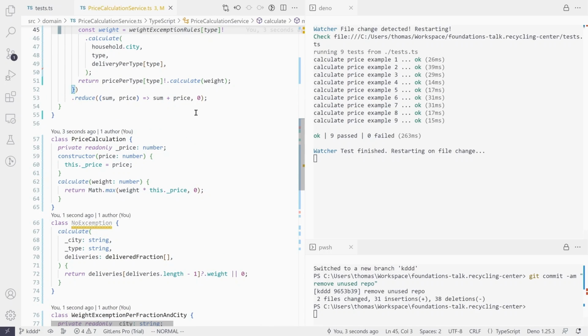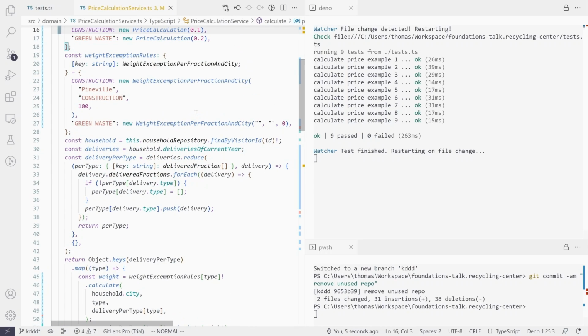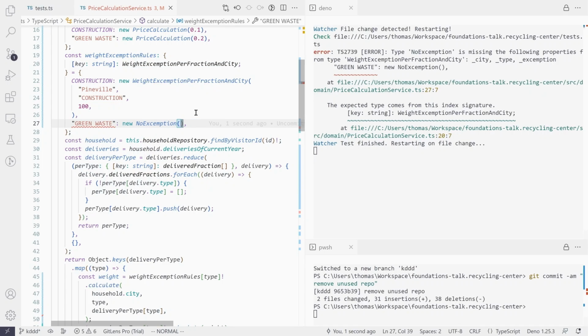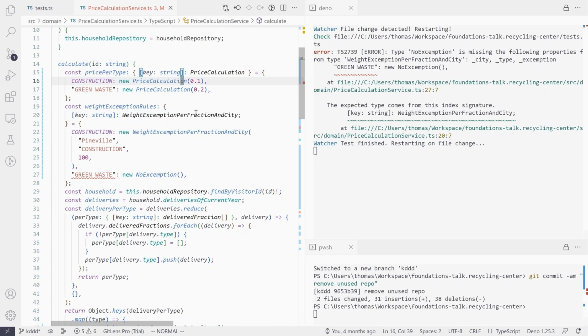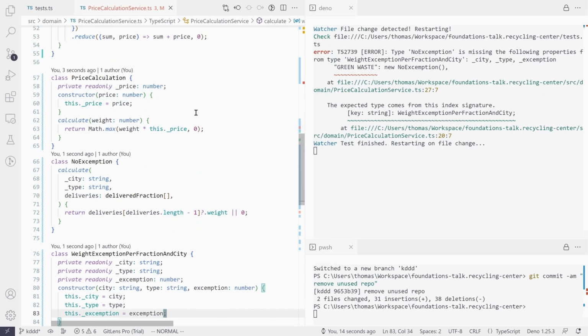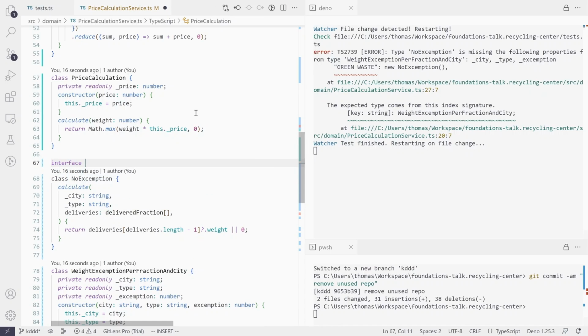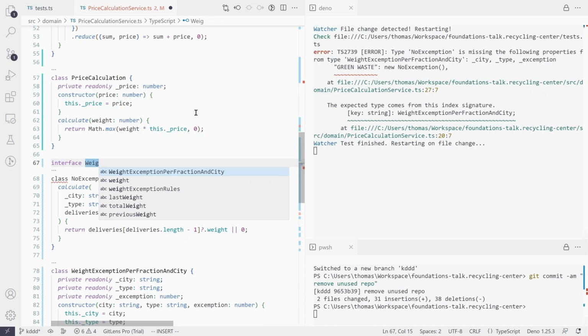Okay, so now I can change this to say, okay, this one is actually a no exemption. But of course, TypeScript is going to complain that the weight exemption per fraction and city and the no exemption are not the same kind of objects that I put in here. It's expecting a weight exemption per fraction and city, so I'm going to need to introduce an interface. I'm going to call this weight exemption.